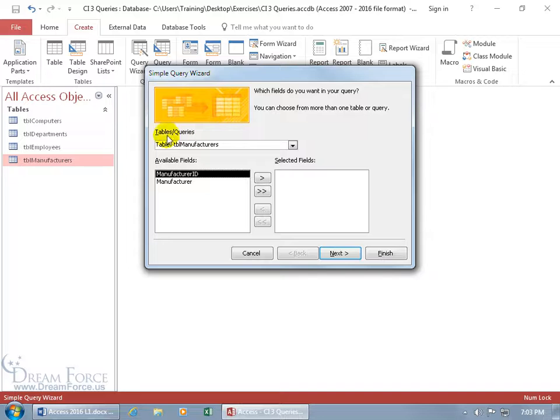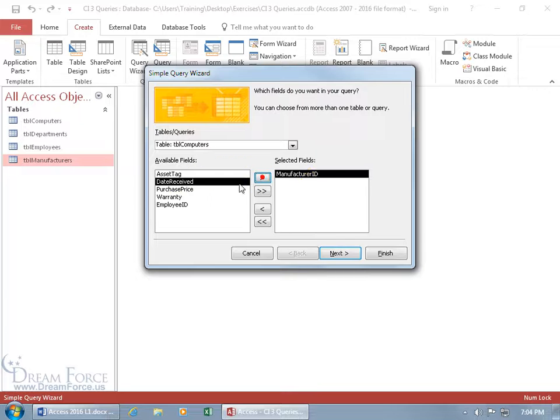And then down below, you can choose from tables or queries. We just have tables, so when you click on the drop-down arrow, you can see the 4 here come from the 4 over here. And so we've got our computers, and down below, all the fields that are available from the computers table. And over here, what fields we want to add to our query, we want to select. And you can do that one of a couple of ways. You can either select one here and click the arrow to add it over to the right, or if you want to move it back, click on the arrow to move it back. Or if you want to add all of them, click on the double arrows, adds them all. Let's put them all back.